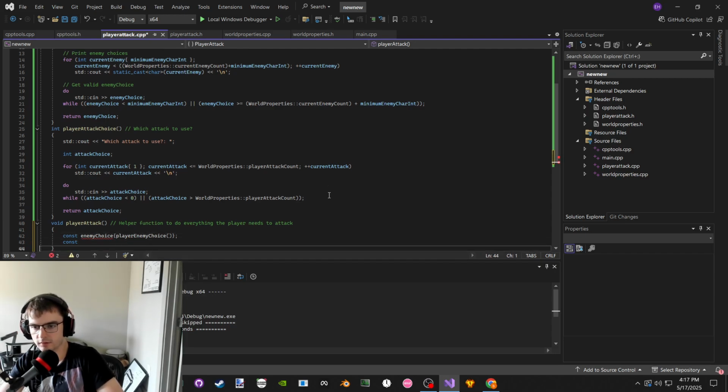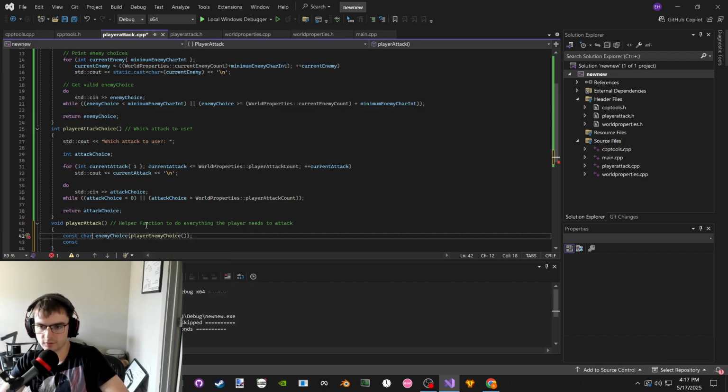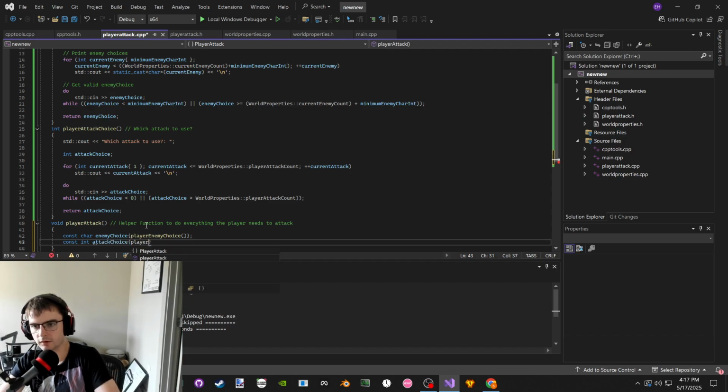So this should be constant character, because once it's chosen it can't change. This is a constant int player attack, attack choice, and it is player attack choice.